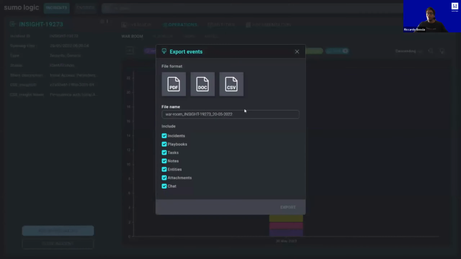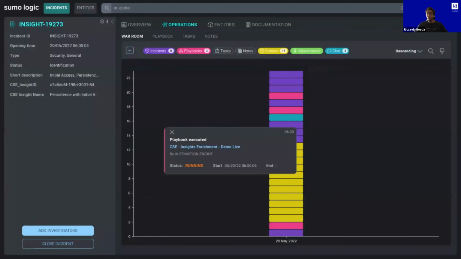I can decide to export this and to store this into these formats here. This can be useful for audit purposes, and I can decide what to include inside the export. So from here, I can have an overall view about the incident and see better how it behaves and how I can export all the information that I want from that specific incident. Because maybe I want to have some more information about one incident that has occurred in a specific period of time. I can go in here and decide what to export and what to see from that specific incident. That is something that can save a lot of time.